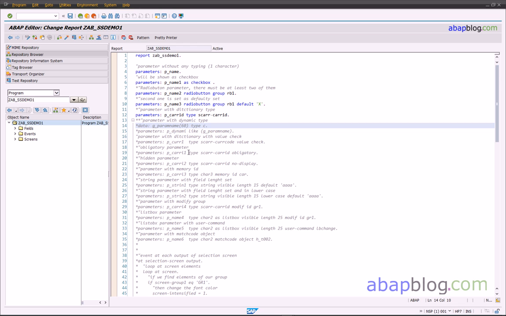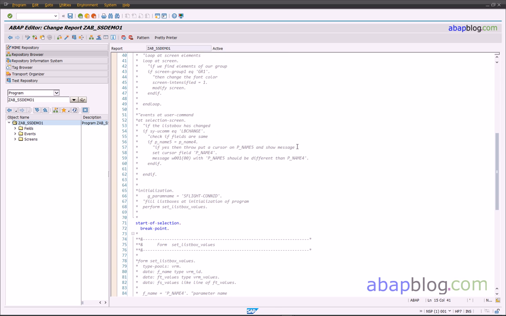You can also make it more dynamic, so depending on some options you can make the same parameter work differently and have a different type. To use this functionality you have to declare a variable which will contain the parameter name, the kind of parameter in fact, and then during the declaration of the parameter you should use a LIKE statement, and in the brackets you put the variable name which contains the name of the type of the parameter. Then in the initialization event you should put into the variable the name of the type for these parameters.